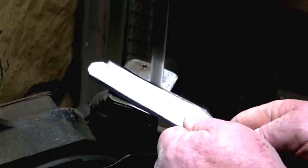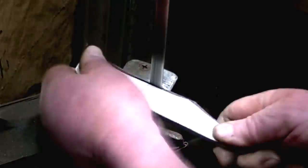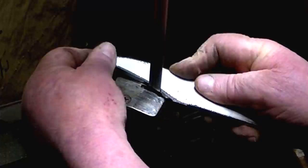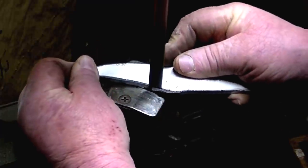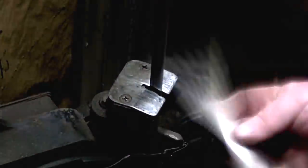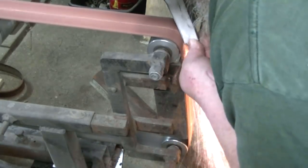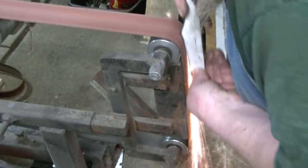But you can see how this is cutting. It's some tough stuff. I think it'll make a really good blade. These guys that were making this material way back in the day, they knew what they were doing, combining these materials in the way they did. It's got a cool look, and it is nice and strong.